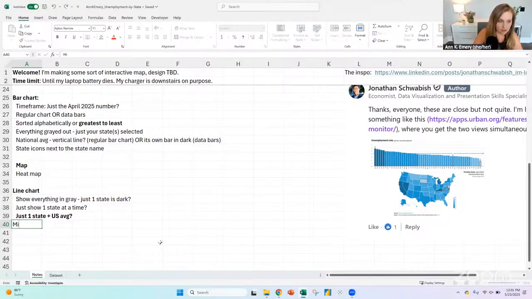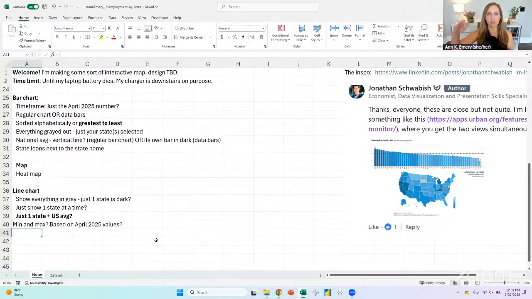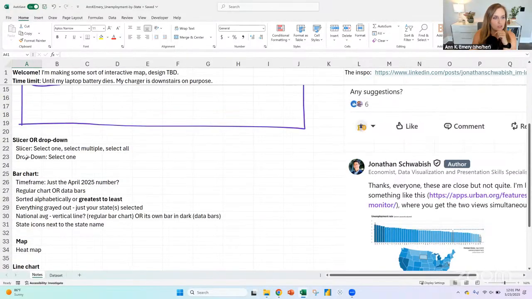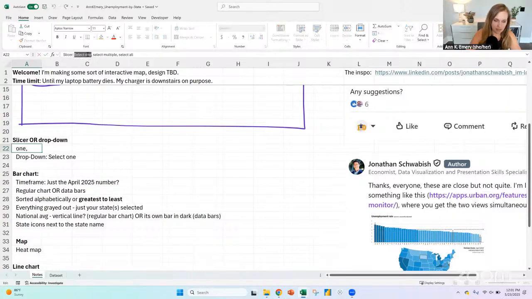I'm just going to write this down. Would that be too much? A min, a max, a US average somewhere in the middle, the one state you have selected? I'm probably going to do a select one, I think.